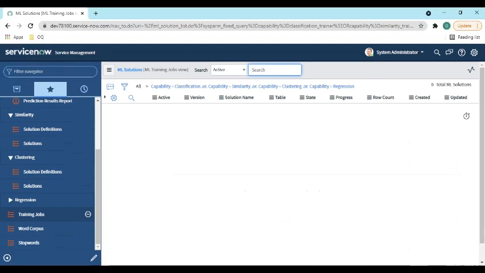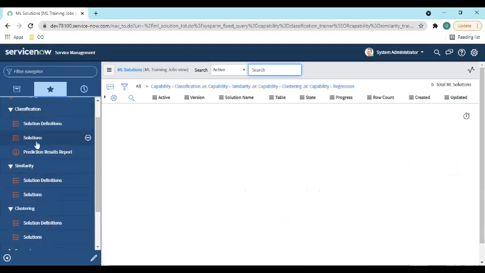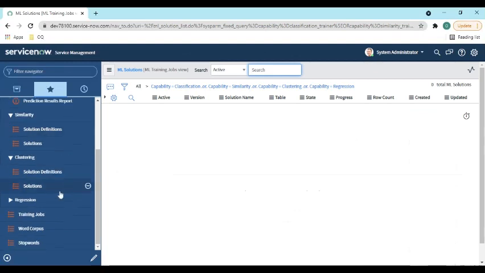Once that happens, the results are sent back over to ServiceNow in the form of a solution, where one can visualize what the output is, or analyze what has been trained so far. These training jobs are very similar to jobs in performance analytics, where they are sending data over to a ServiceNow training instance.